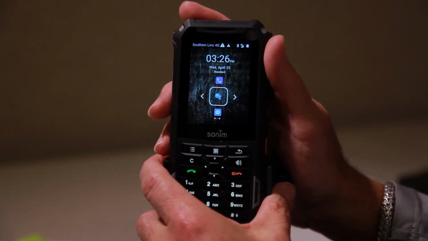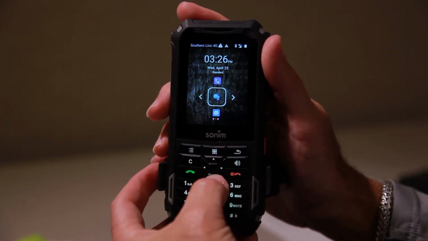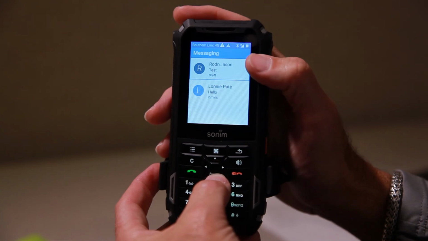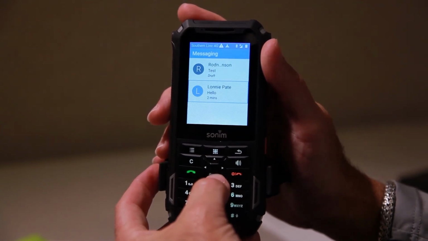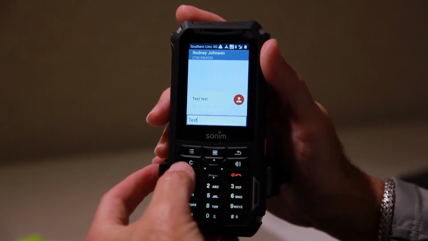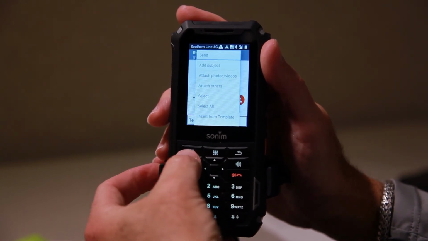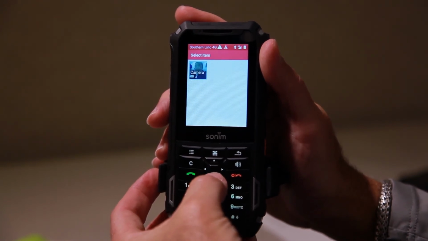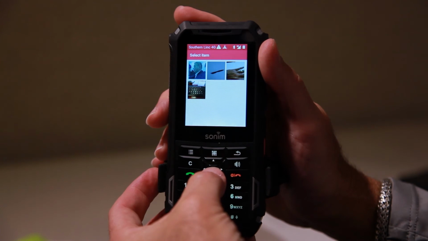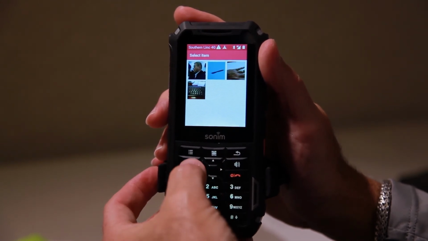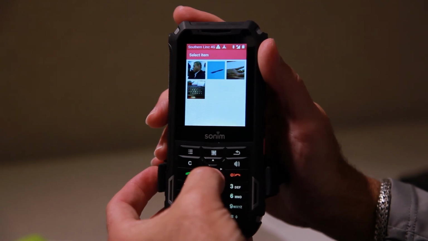All right, now we're going to send a picture message. So I'm going to go back to the messaging display. I've got a couple of messages. One's a draft that you can see right here that I was working on. I'm going to select it. And I'm going to go to the list and see the different functions that I can do with this. I'm going to go to the one that says attach photo. I've got the gallery open now. I'm going to send the picture that I have of this pen. So I've selected it with my center key.